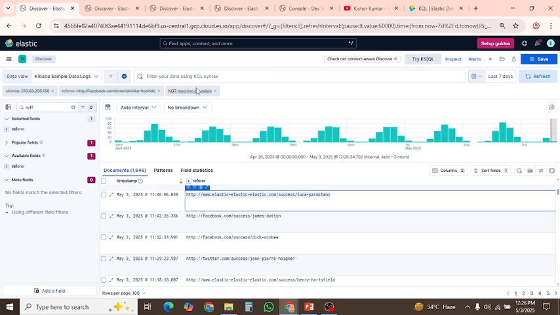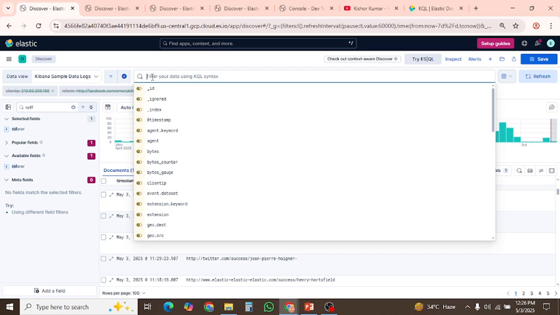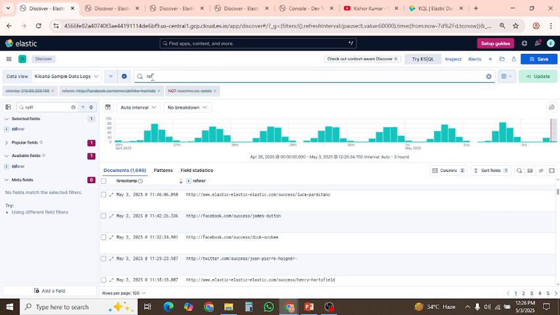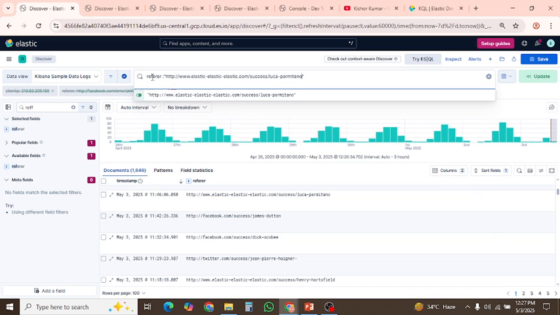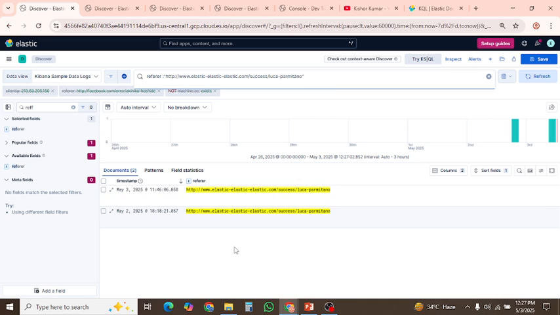If I take this and say referrer should have this exact value, it will give me the result. But let's say I want to escape this character, so I will add this one here and search for it.